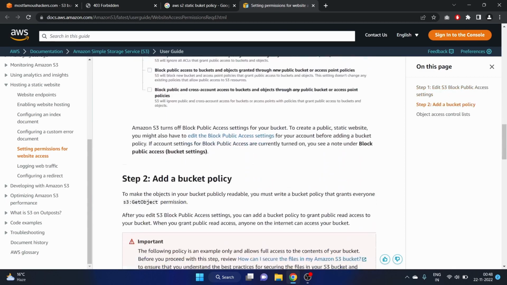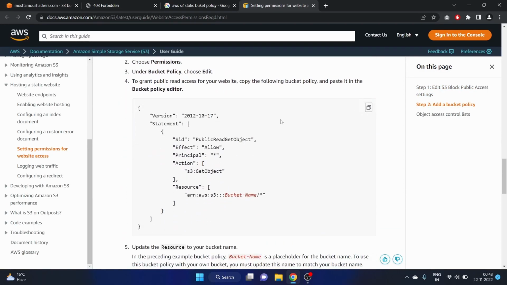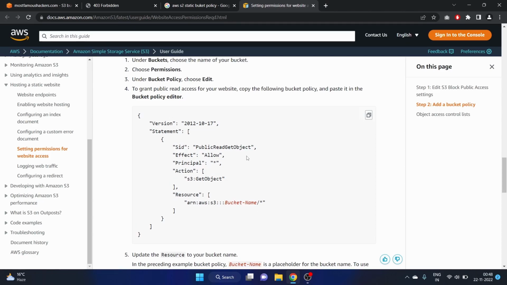Go down. So here is the bucket policy we have to attach. We'll learn about bucket policy in our other video, but for this video, just understand the effect is allow. We are allowing access to this resource, that is S3. So let me copy it.